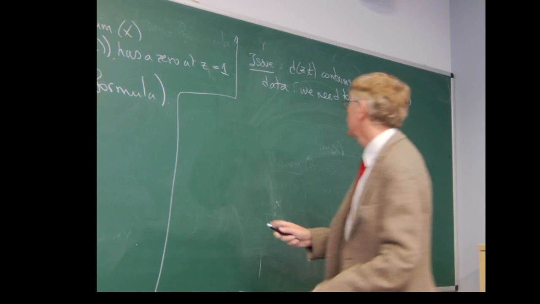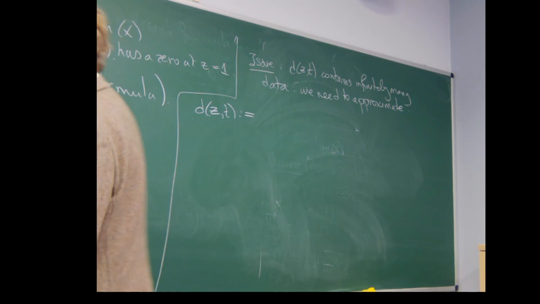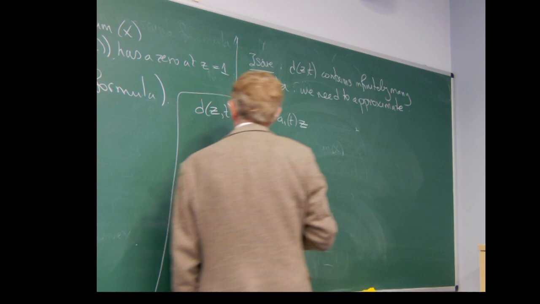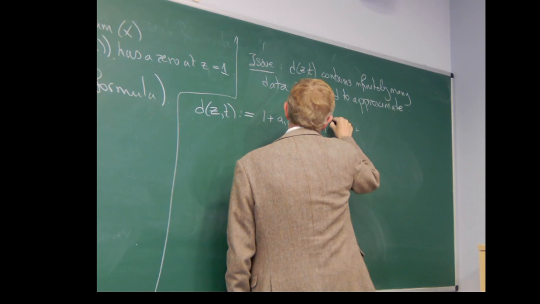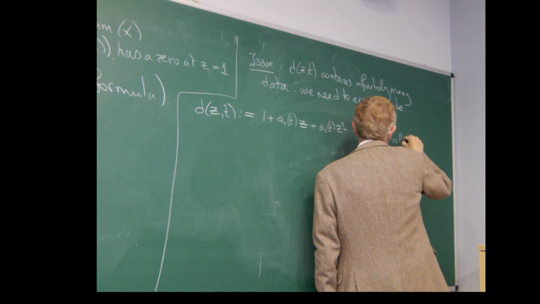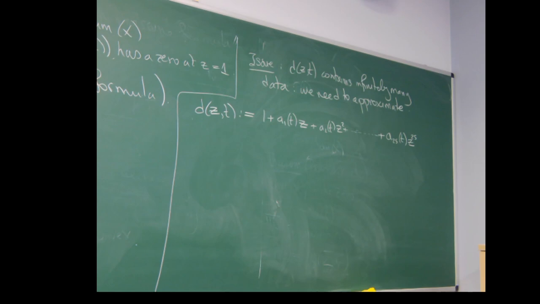So what we'd like to write is that d_z of t is going to be equal to something. The first thing I'll do is take the power series expansion in z at the value 0. So that will be 1, if I've got the constant right. And the next term would be a1 of t times z, because there's still a t hanging around. The second term will be a2 of t z squared. And then you just keep going, until you get to the limit of what you can ask your computer to do. So if you go up to the 25th term in this expansion, then it involves periodic points up to period 25, which is kind of a large number.